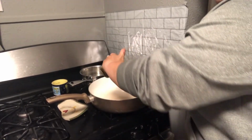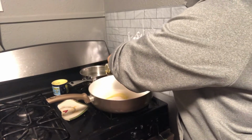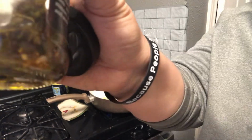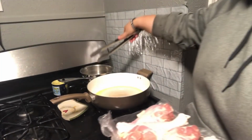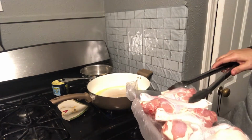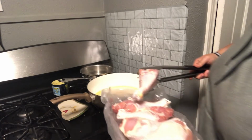All right, first things first, we heat up our pot or skillet and add in a little bit of oil of your choice. I chose some basil infused olive oil that I had infused myself with some fresh basil. And then I'm checking here for the sizzle. Yes, love that. Listen as my first piece of chicken goes in.